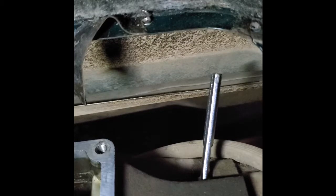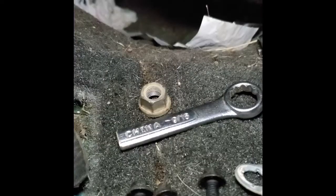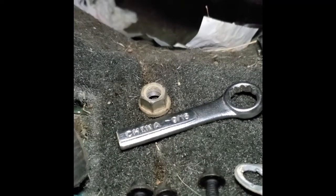Now, in order to get this, I'm just going to throw another wrench onto the end of this stub, and I'll just use it as leverage to pop this thing loose, and then I should be able to get it the rest of the way just using my fingers. Worked like a charm.